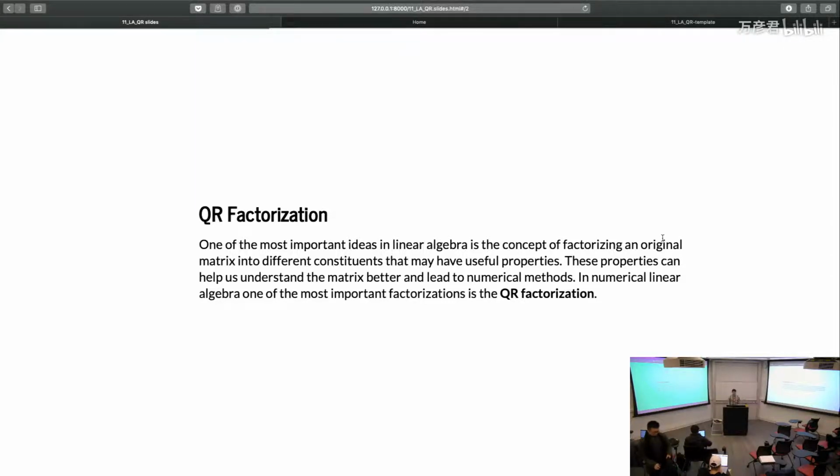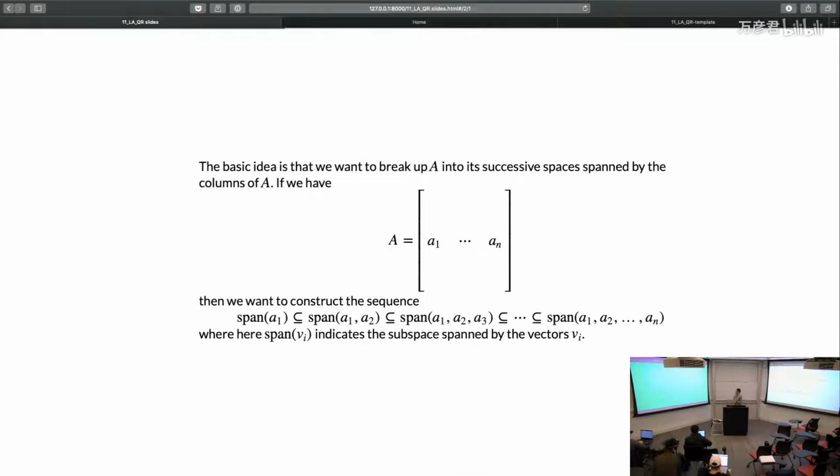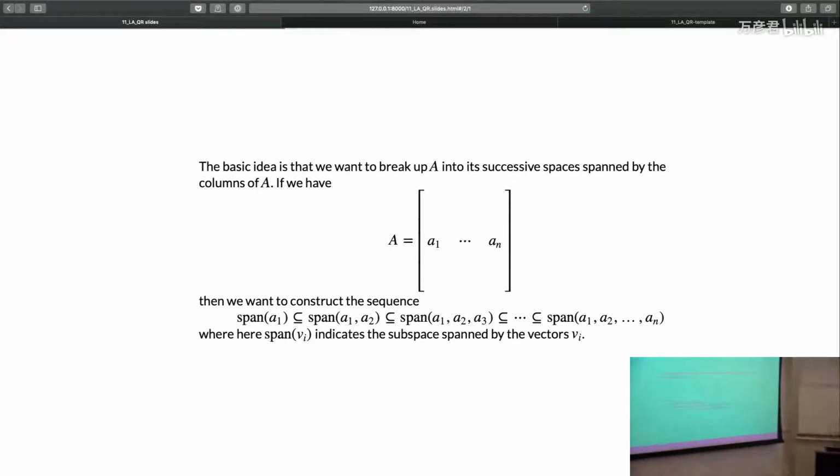These are the general ideas. The basic idea is we want to break up A into different spaces. So we want to use the columns of A to span the column space, and we want to have some representation of the successive spaces.